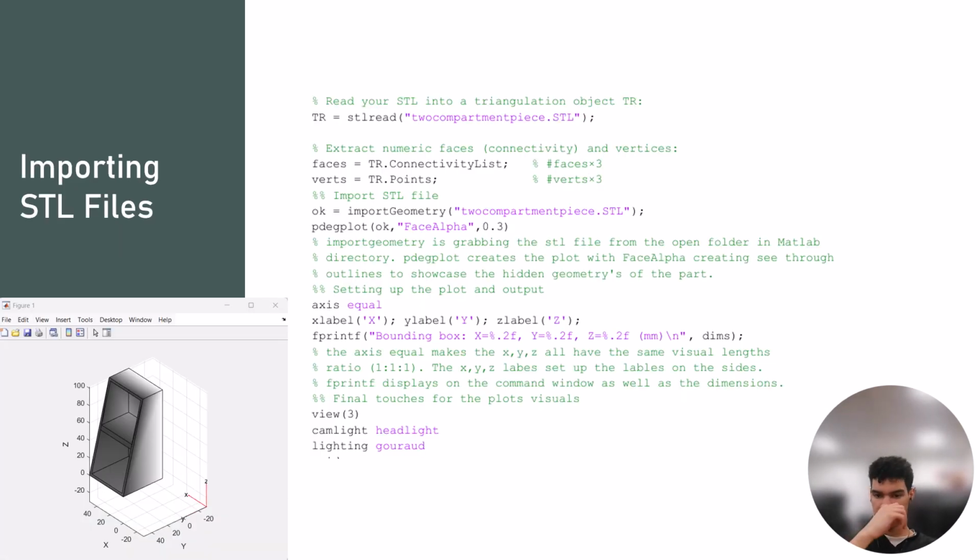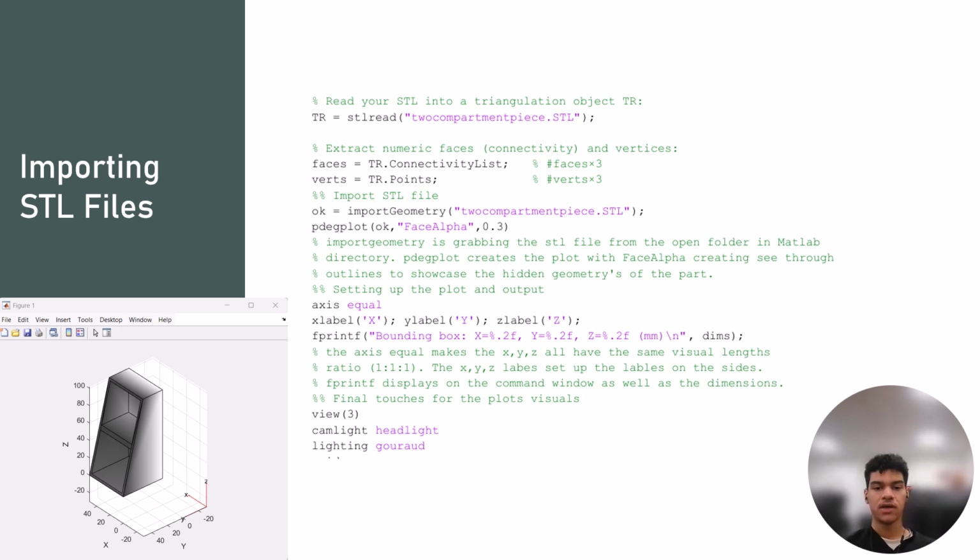So as we see here, we have the shaded piece. We're going to talk about the differences between the shaded piece and the clearer piece. They're both the same part. We first start off the code by naming it tr, which is the variable, equals stlread, just calling the function that reads this STL file, so MATLAB can understand it.